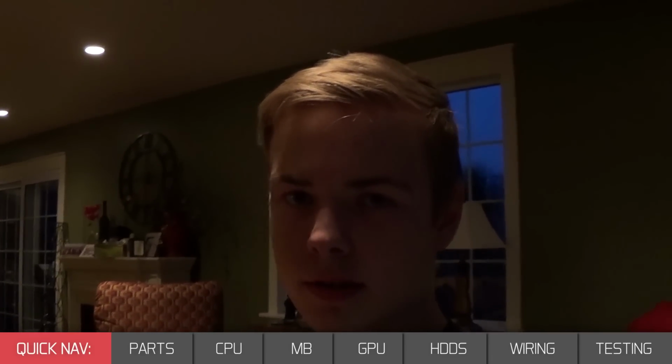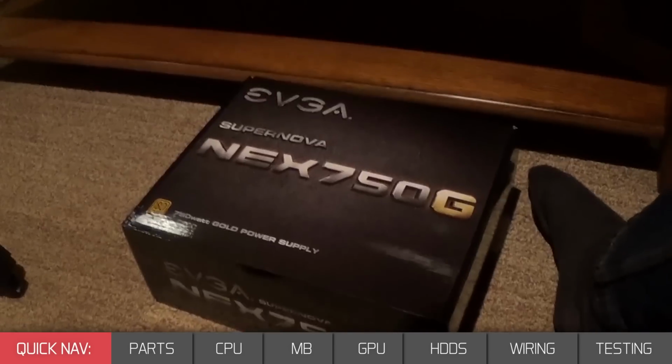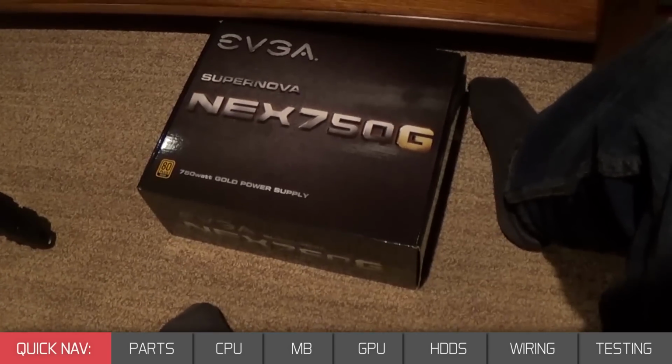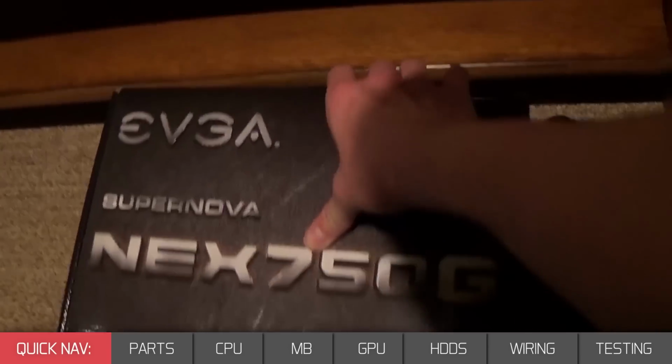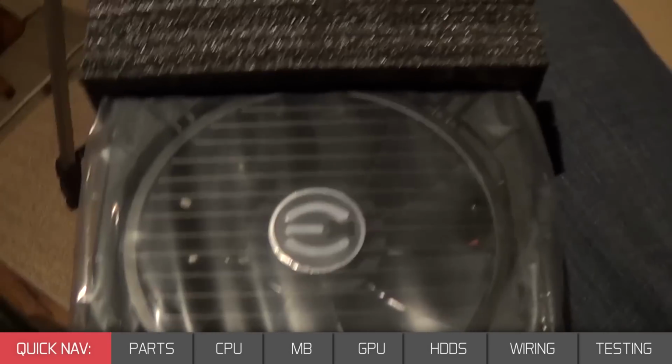Okay, so now that we're done installing the motherboard, as you can see, right there, I got my little lip. We're going to open the power supply, which is for sure the heaviest. This is like a half unboxing of all these products and building video. So this thing is pretty darn, I hope this fits my case, that would suck if it didn't. Let's put that there. Yep. Okay, great. So let's install this.